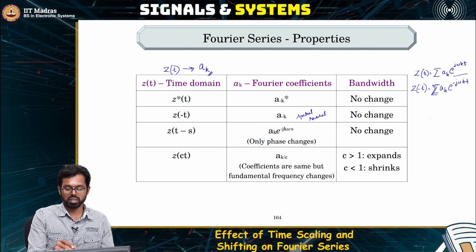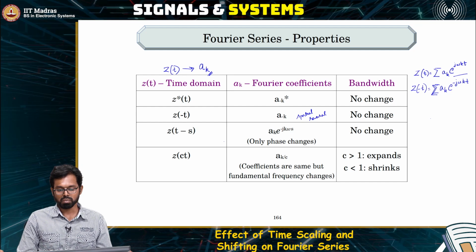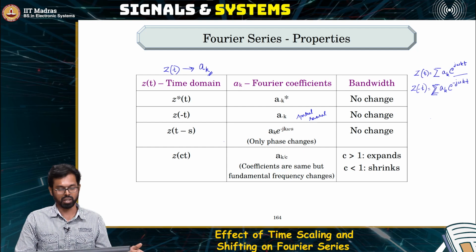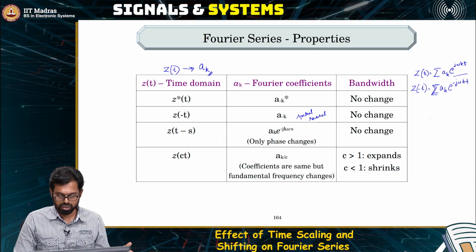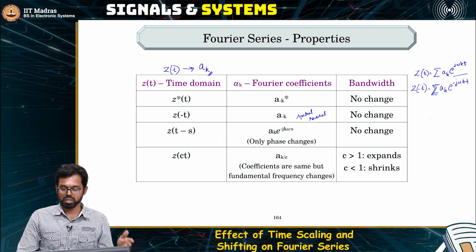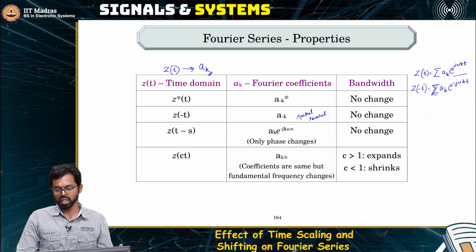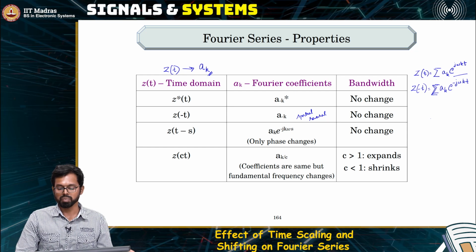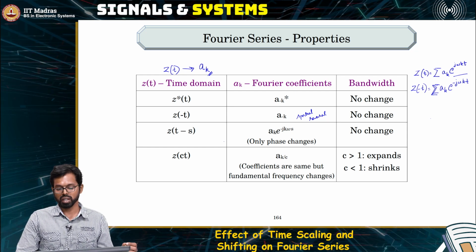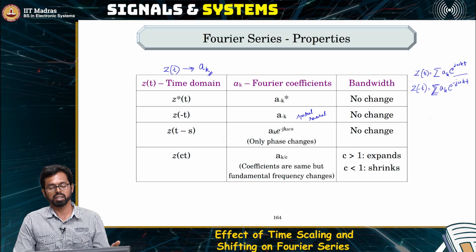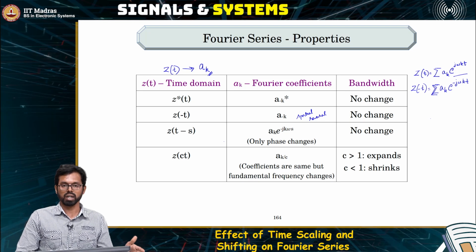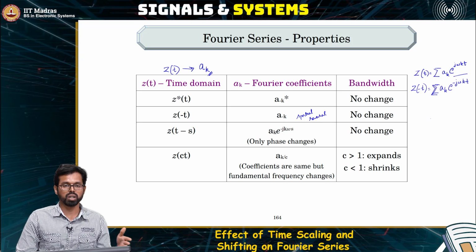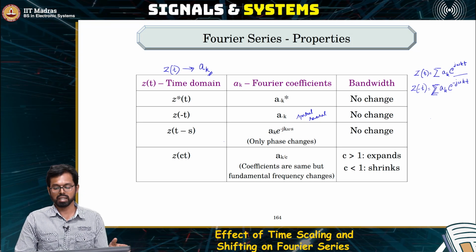So what happens when there is a time shift? Intuitively thinking, the time shift does not change the period of the signal. Because the period of the signal is not changing, the frequency of the signal should also not change. Then the frequency components in the signal should also exist, right? All they have to do is they probably are now starting at a different point. So if a particular signal was starting at 0, because of time shift it might now be starting at 1.2 seconds, or it might be starting at -3 seconds, and so on.